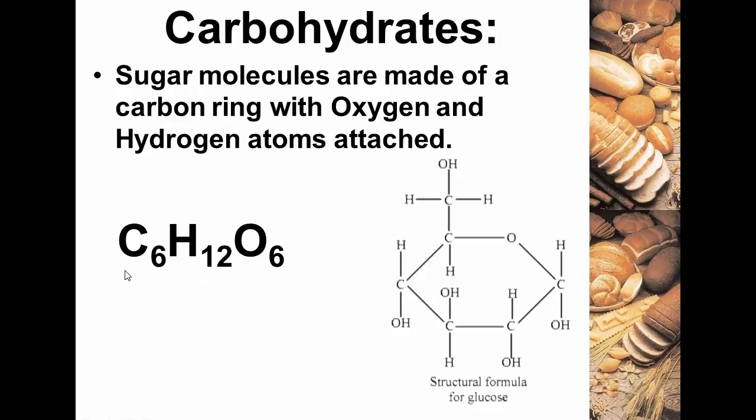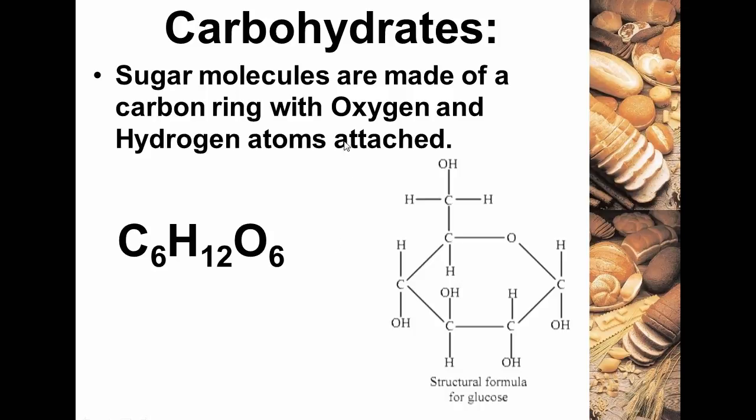C6H12O6, so we've got 6 carbons, 12 hydrogens, 6 oxygens in a molecule of glucose. You can actually see here it's kind of like 6 carbons, and then 12 hydrogens, 6 oxygens. We've got twice as many hydrogens as oxygens. That's basically the formula for water. Alright, so you can see here it's like we've got 6 water molecules, 12 and 6. So C6H12O6, and that's one of the reasons it's called carbohydrates.